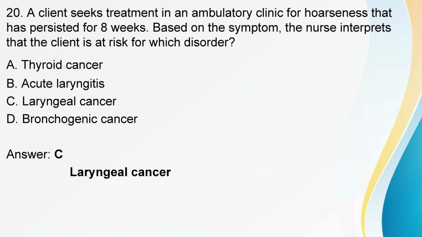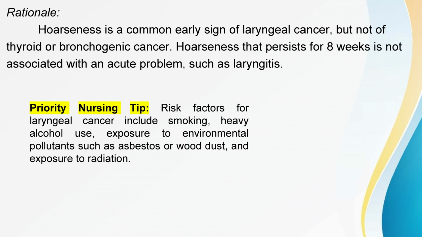Answer: letter C. Laryngeal cancer. Hoarseness is a common early sign of laryngeal cancer, but not of thyroid or bronchogenic cancer. Hoarseness that persists for 8 weeks is not associated with an acute problem, such as laryngitis. Priority nursing tip: risk factors for laryngeal cancer include smoking, heavy alcohol use, exposure to environmental pollutants such as asbestos or wood dust, and exposure to radiation.